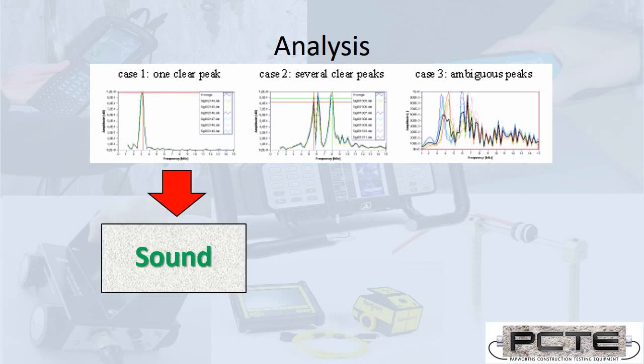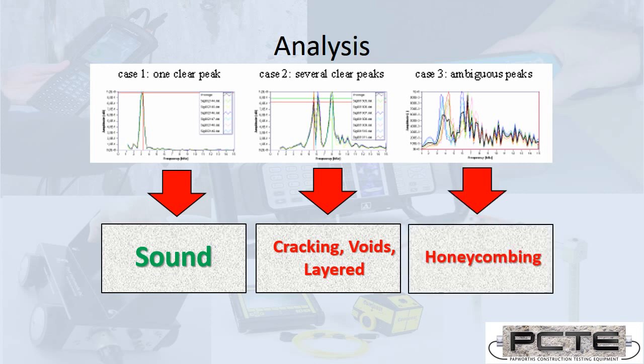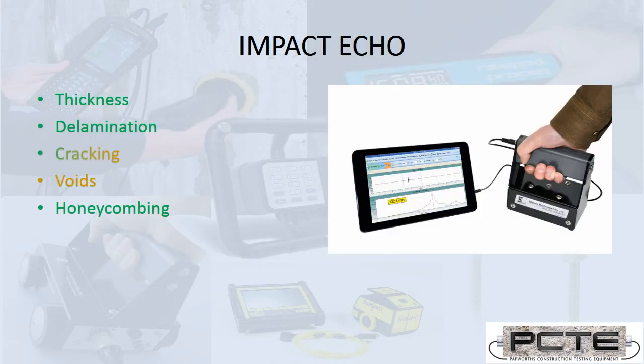it will have one clear peak. You may find that multiple layers or more complex environments are going to produce multiple peaks. And finally, if you've got some really rough, bad quality concrete, there may be no dominant frequency in that information. So, impact echo is a very good tool for thickness. The quality of the thickness measurement is dependent upon setting up the speed of sound. So this could be measured with ultrasonic pulse velocity or using the ASTM method.